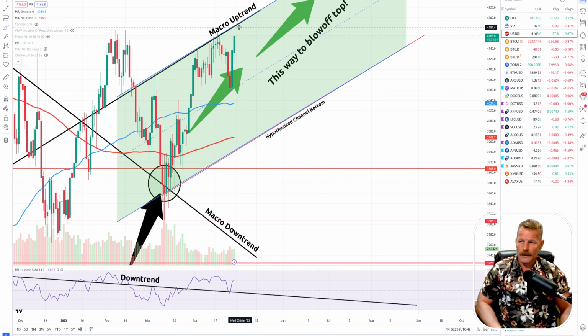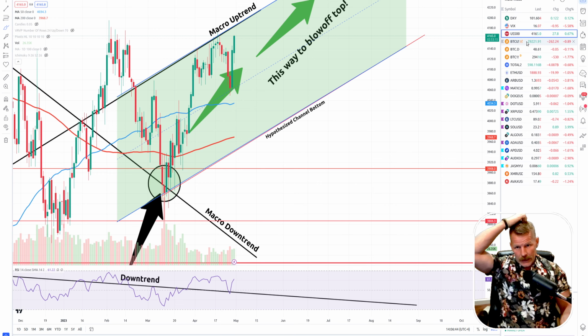Dollar weak, VIX is down, and therefore the market is up. Once we hit our heads on this macro uptrend again, the question becomes, do we then come back down to retest this 200-day moving average? I sure hope so, guys. That would be better long-term than not testing it at all.